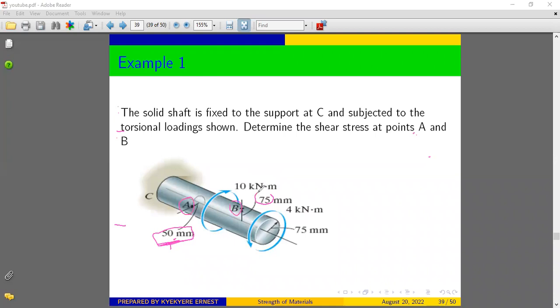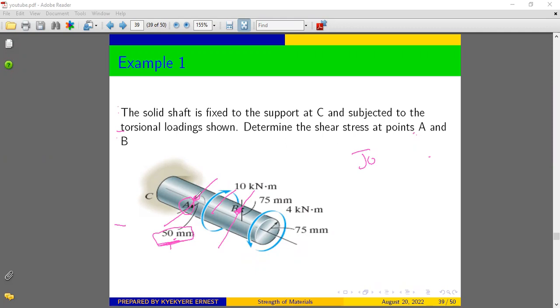So it means that here, the radius is changing. And therefore, it is going to affect our polar moment of inertia. And for that matter, we need to divide this into sections. So our first section is going to be up to this point. So when we encounter any change in radius, we are going to divide. So at point B, we can divide at this point, and at point A, we can also divide. So we can analyze the shear stress at this section and also analyze the shear stress at this section since their diameters are changing. Good.